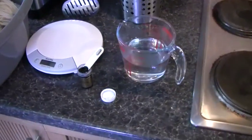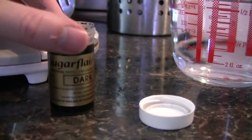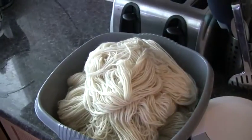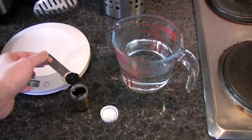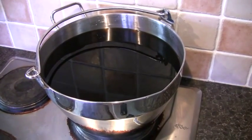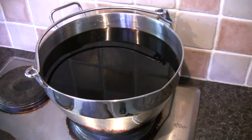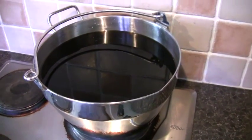Whilst that's on the hob I am making up my dye solution. I'm using Dark Brown by Sugarflare, which is made in England — it's basically a gel food dye — and my yarn is sat there waiting to go in. This is a quarter teaspoon, that's all I can fit in my little dye pot, and then I'm just going to stir it into the water. I poured what I was making in and I've added in total three quarters of a teaspoon of the food dye gel.